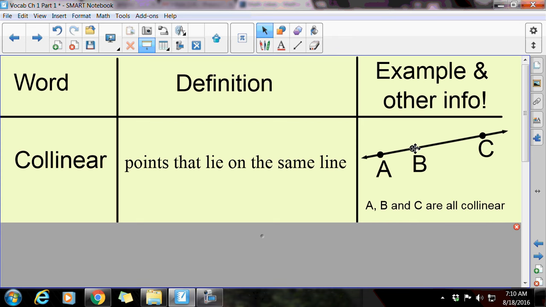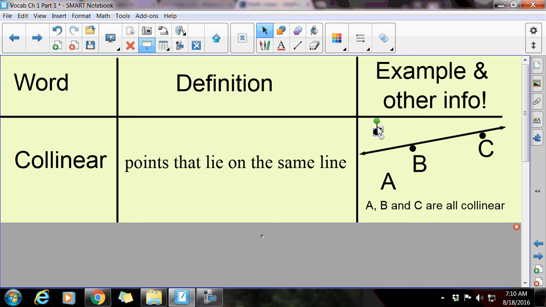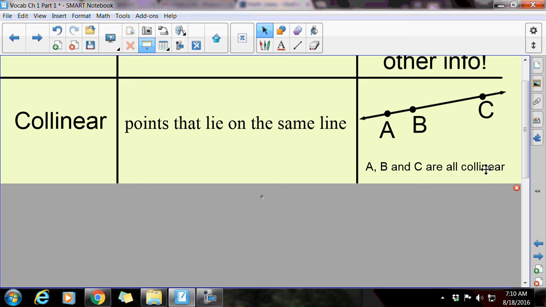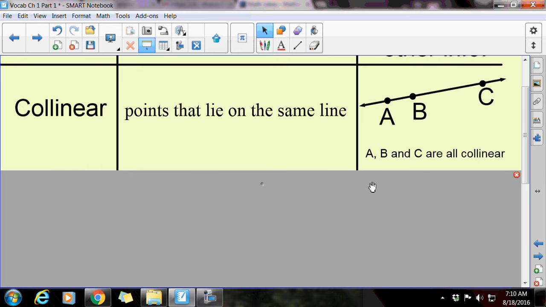Now watch this. If I take point B, I can't grab point B. Let me grab point B. There we go. Okay, I'm going to have to move the line just a hair. If I move point A up there, those are no longer collinear, okay? So we still have 3 points, but they all have to be on this line. So if I take this point and move it down here, now point A is collinear because it's on the same line as A, B, and C. Not sure that was worth the time to show you, but hopefully it helps you understand it a little bit.